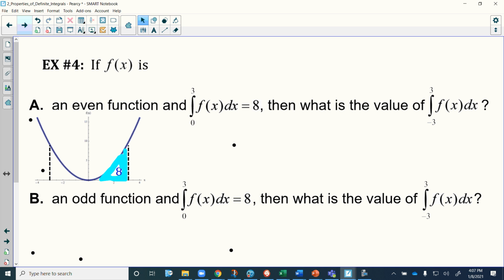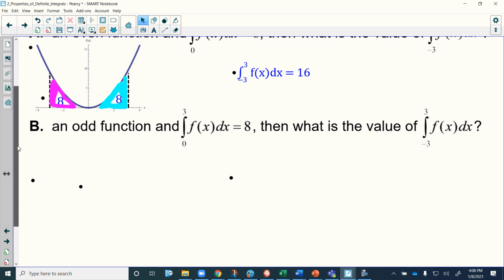Because it's symmetric, the area underneath the curve from 0 to 3 on the right side and the area under the curve from 0 to -3 on the left side must be the same, because the functions are congruent on both the left and right side of the y-axis. So we can conclude that the area on the right and the left side should be the same, because the distance is the same on both sides, and that's how we're going to say that the total area is just 16.